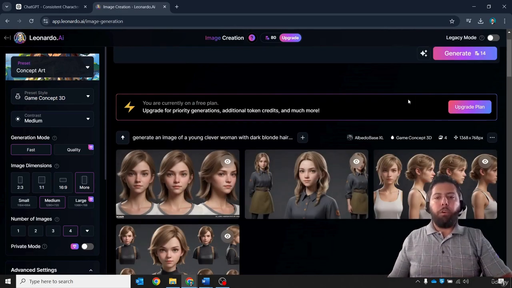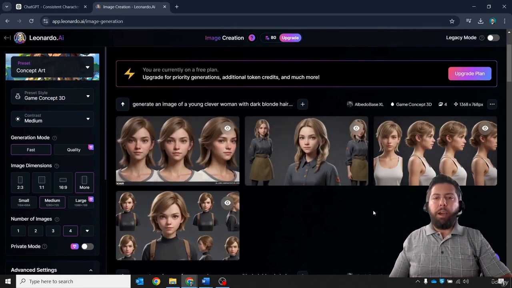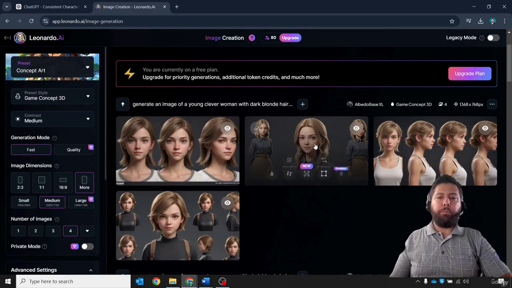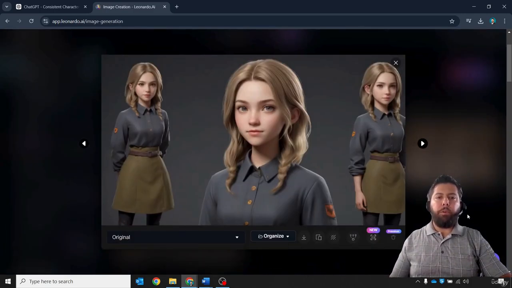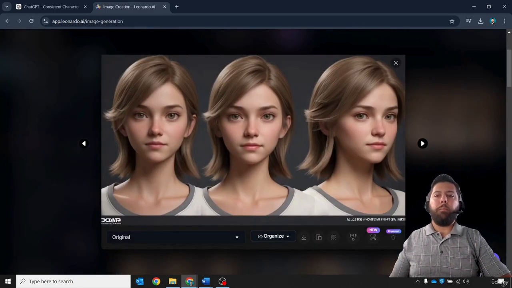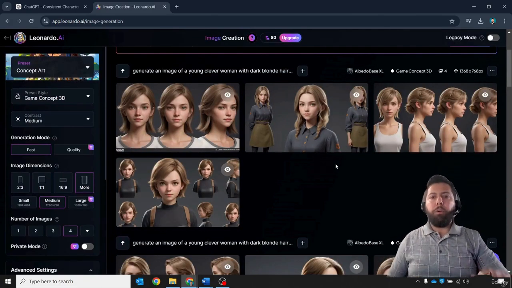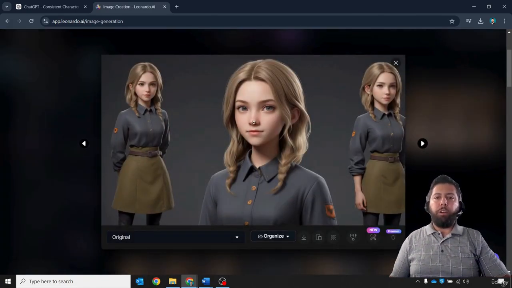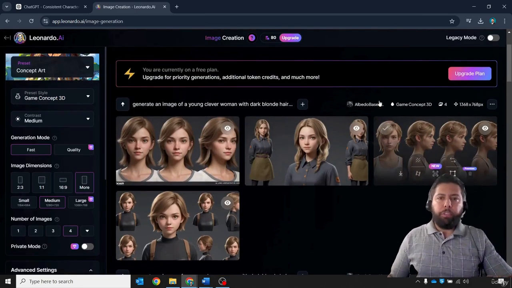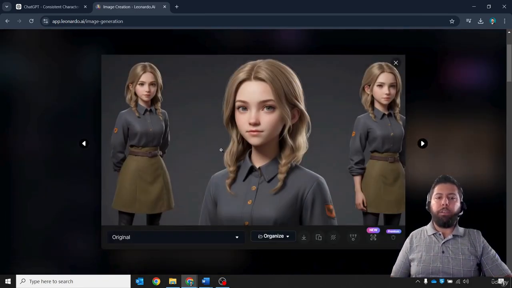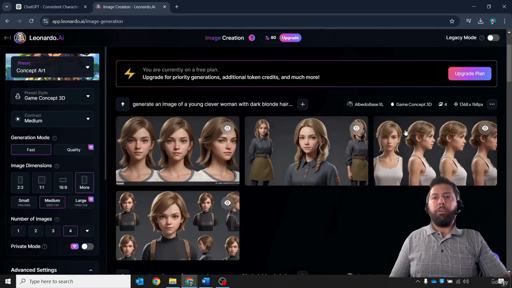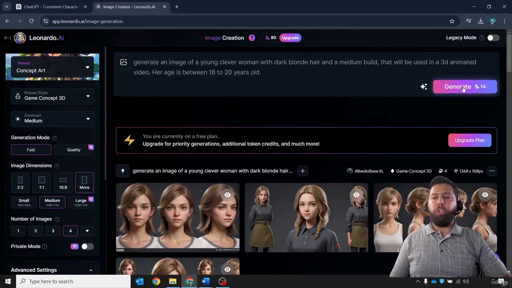All right, so we have another option here. I think out of these, probably this might be okay. Maybe this one. So you don't just want the face to show. You want sort of a mixture of close up and full body as much as possible. So this one actually is fairly ideal. We're gonna go ahead and just give it one more shot.